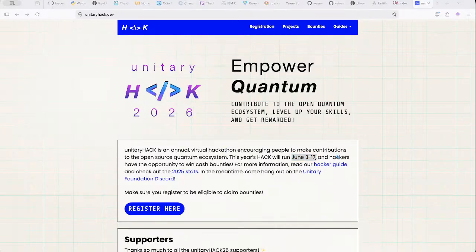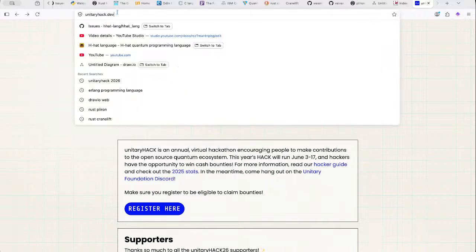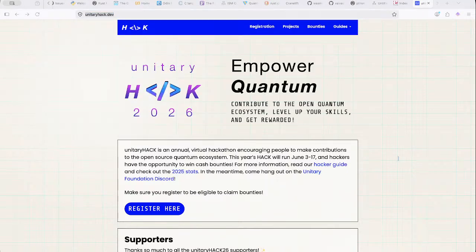There will be a bunch of bounties that you can have if you want to contribute for some things. I think it's worth it. Yeah, it's pretty cool.